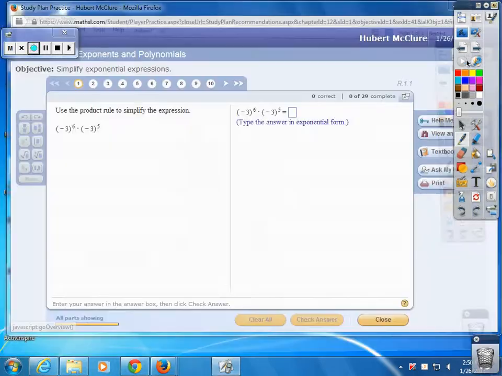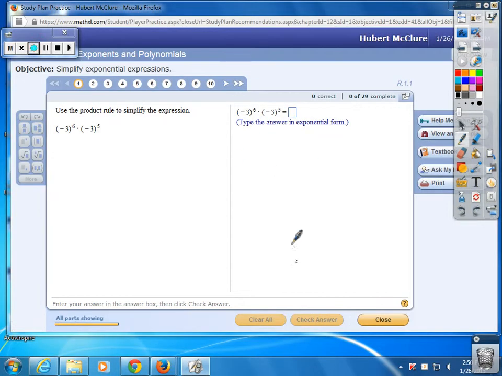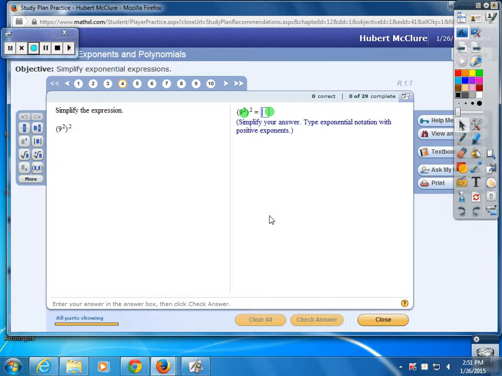And if you see your exponential rules like the following, do these have the same basis? Yes. Okay, they have the same basis. The -3 is the same as the negative 3 here. So what do you do to the exponents? Oh, add 'em. Add 'em. It'd be negative 3 to the 11th power. Negative 3 to the 11th power. Okay? This is 9 to the what power? To the fourth. 9 to the 4th. You multiply the exponents.